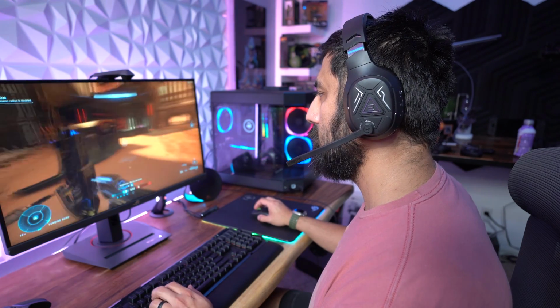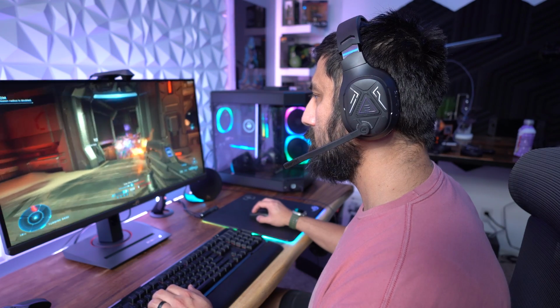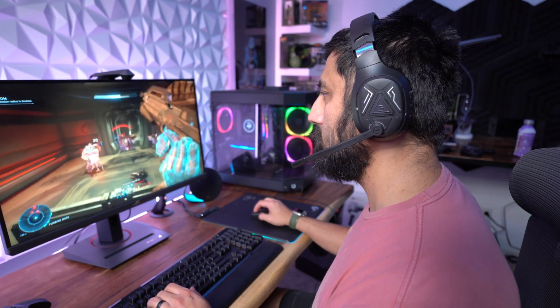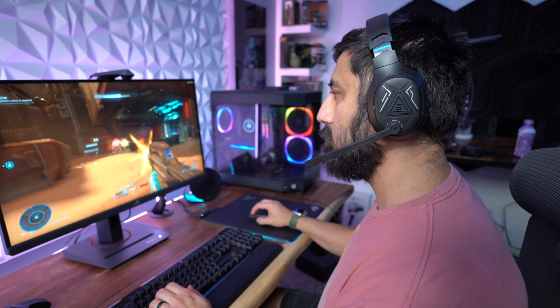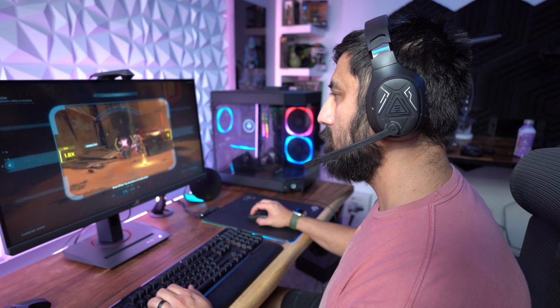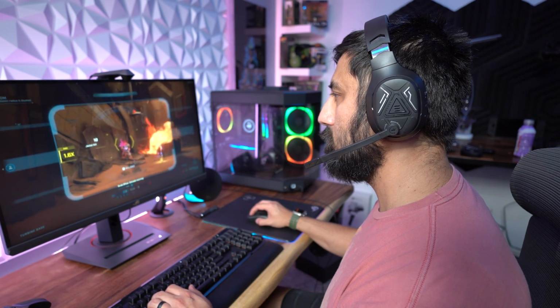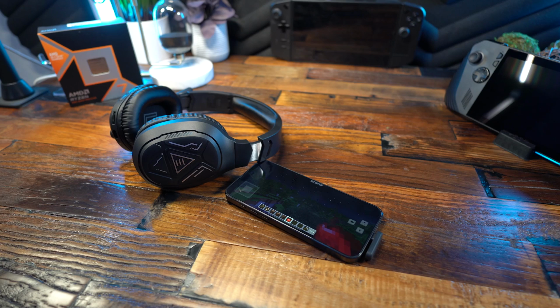I think EKSA has a solid headset here with a really good price tag for anybody that's looking to just get something that isn't going to break the bank. The thing I would want people to consider is just the rigidness of the headset and it being kind of a little bit tight on the head. So if you, again, wear a larger baseball cap, I would keep that in mind here. If you don't, then this thing is going to be a great fit for you, and it shouldn't be an issue at all.